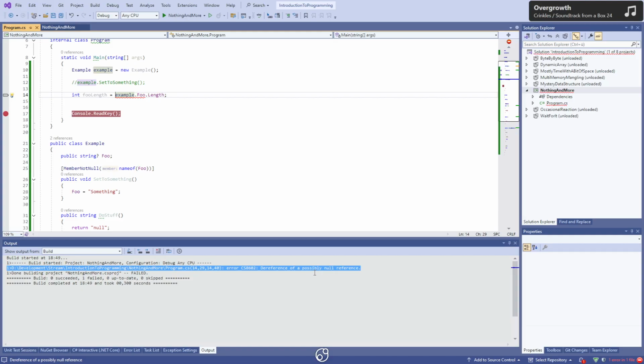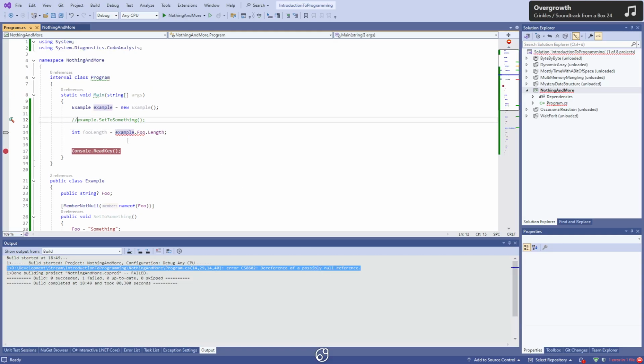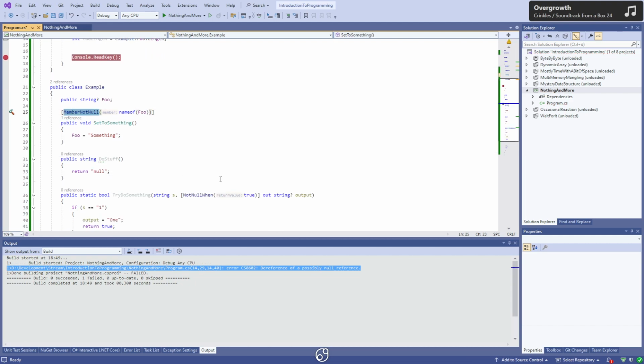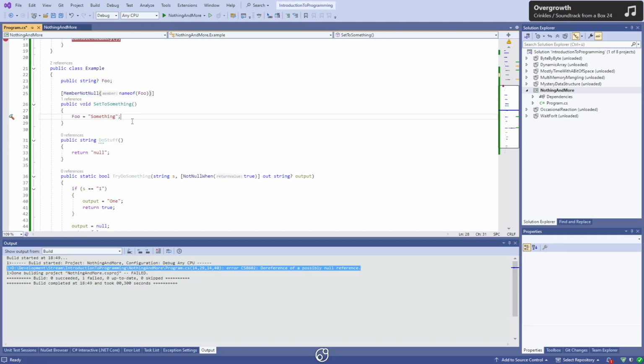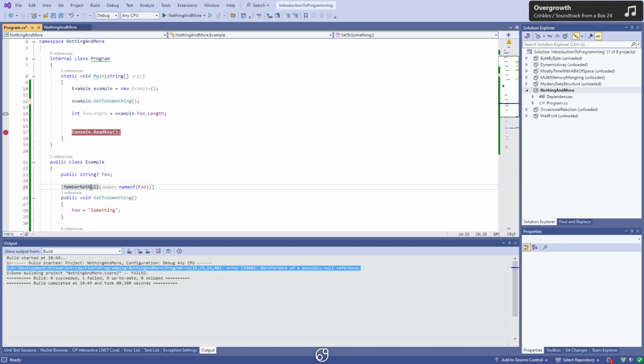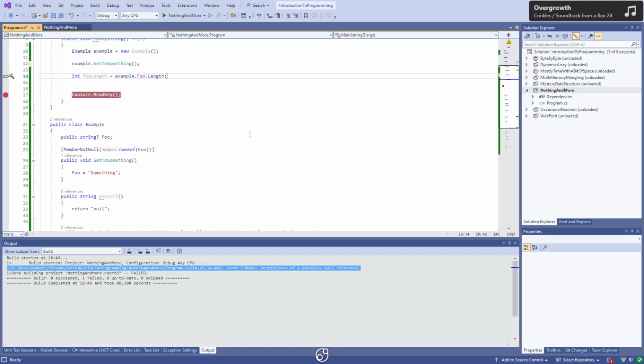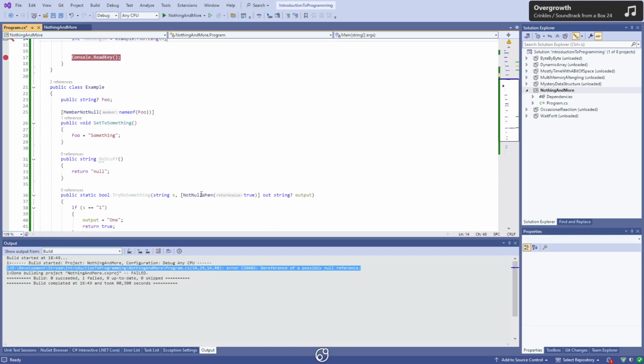I mean, it says possibly null reference. That's enough for it to stop. We know for certain it's not. But MemberNotNull, another attribute, enforces us to ensure our code here follows our logic. And because it enforces the logic here, the compiler can be certain that it was followed up here. So another attribute just to help with nullability.